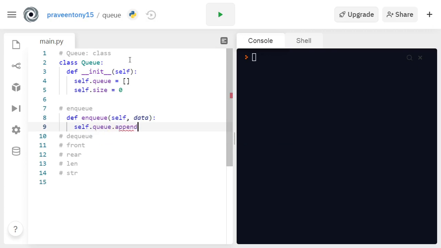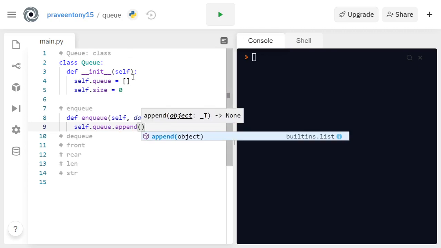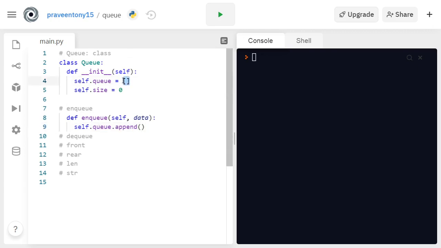We can use the append method because the initial data structure is a Python list. In a Python list we add elements through the append method, so we can follow that. So we want to append the data here. Then we have to maintain the size, so I increment it by 1 here because we are adding an element to it.